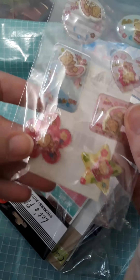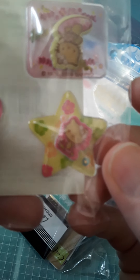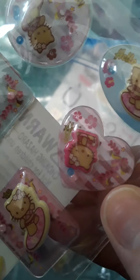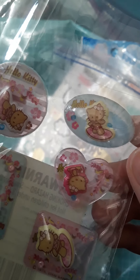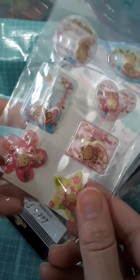And then here's some more Hello Kitties — and these are Shaker Hello Kitty stickers. There's a couple of these here. A little hard to see on the camera, but there's Hello Kitty in there. Here she's a surfer and you can see her shake around. She's just very tropical — I love these collections of the tropical Hello Kitties. Here she's on her surfboard, and she's just sitting in the sun. There's a couple little beads in there as well, so it makes noise when it shakes. This would be a great thing to put on your cards.